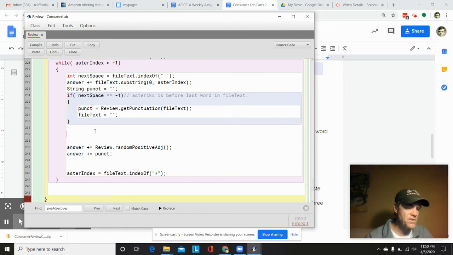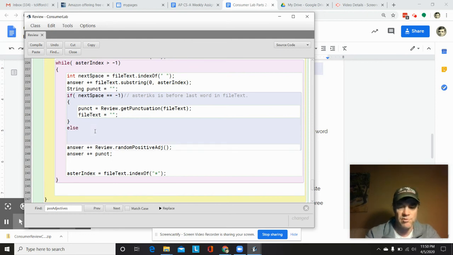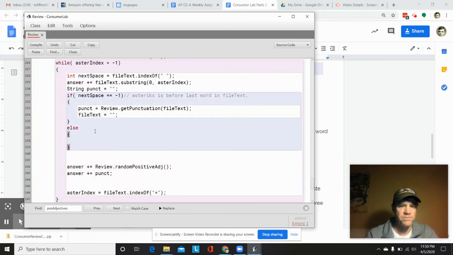So in that case, this is an else. What I'm going to do is extract that word out from file text.